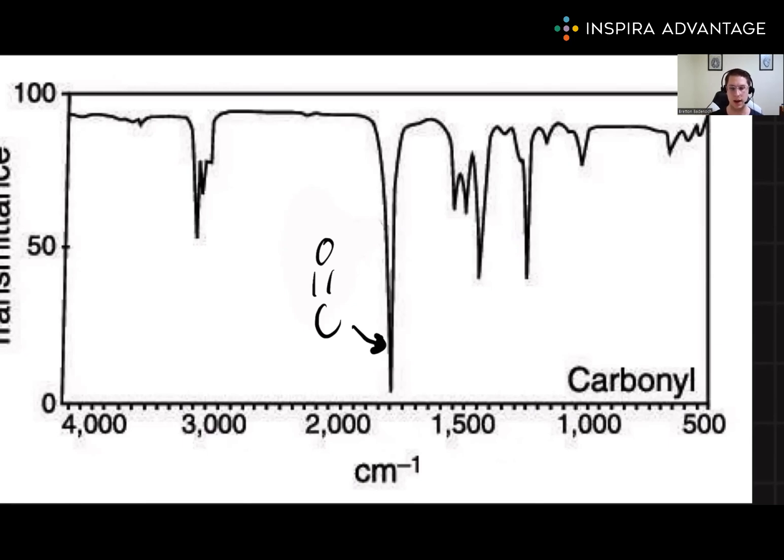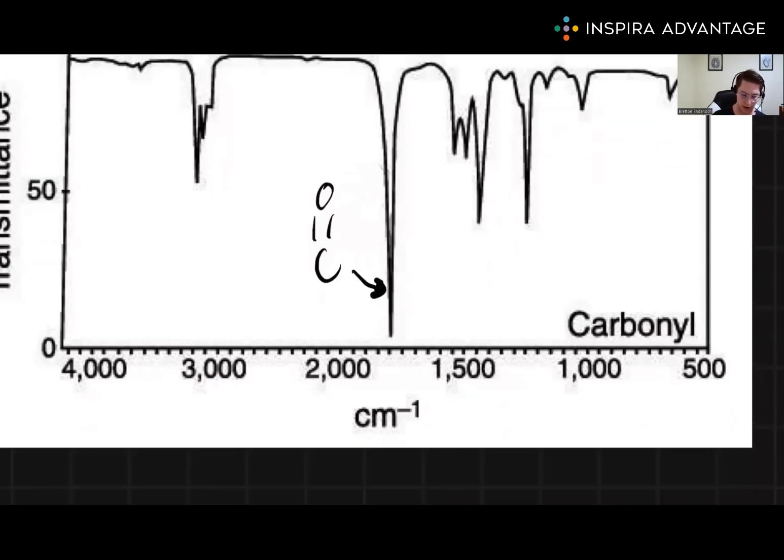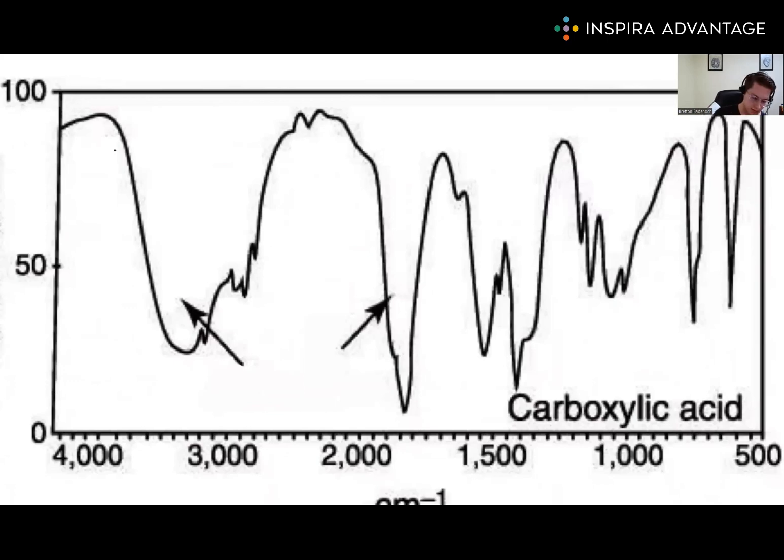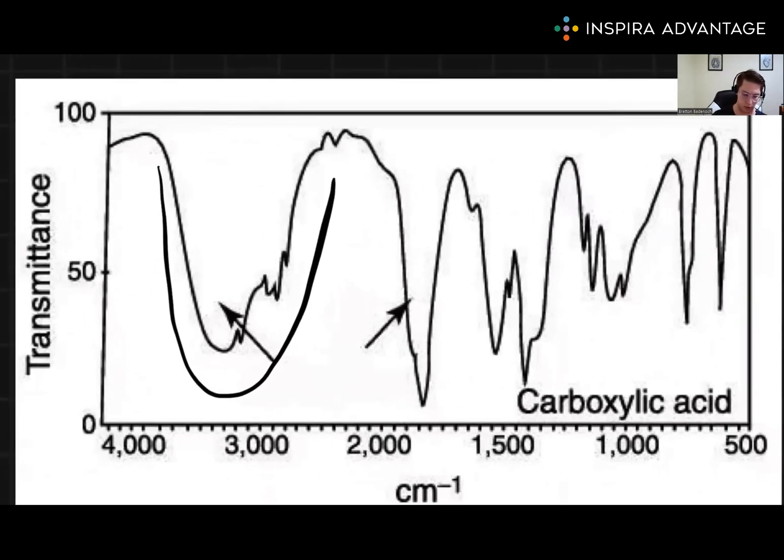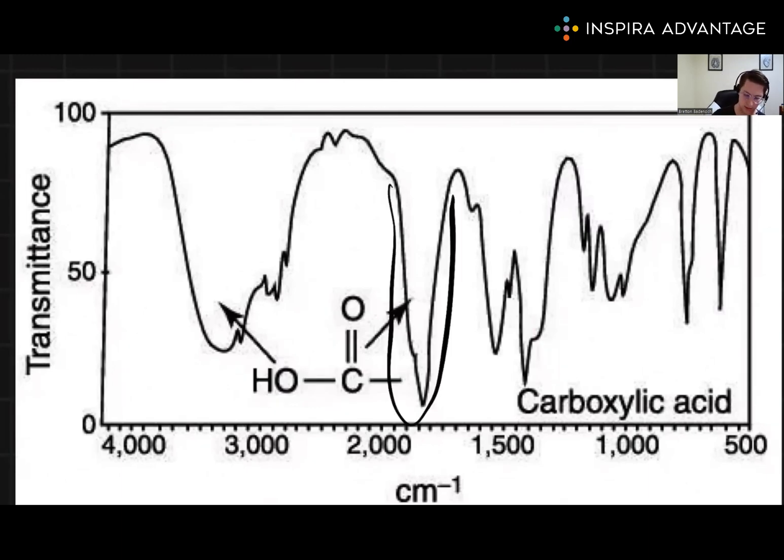Now, this is not a carboxylic acid itself. A carboxylic acid will have this carbonyl peak as well as a very broad peak. See this? Still around that 3,000. It's going to be even bigger, have a higher transmittance than that alcohol did, while still being broader and much more jagged. So if I draw something in here, we've still got our big carbonyl stretch to the right. Nice and sharp. Not as sharp because of the alcohol group kind of stretching it out there, but it is still a very high transmittance peak, right at around that 1,700 wave number, and we see our very broad carboxylic acid.